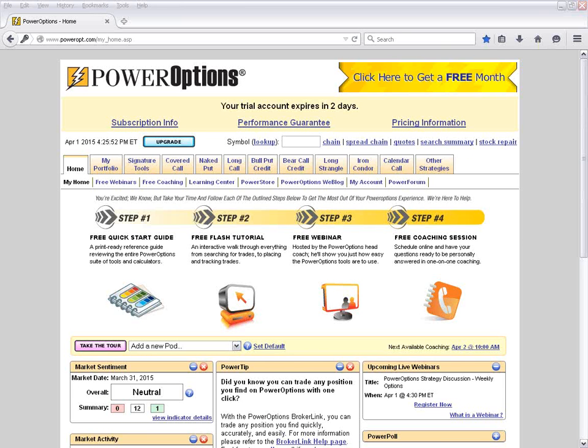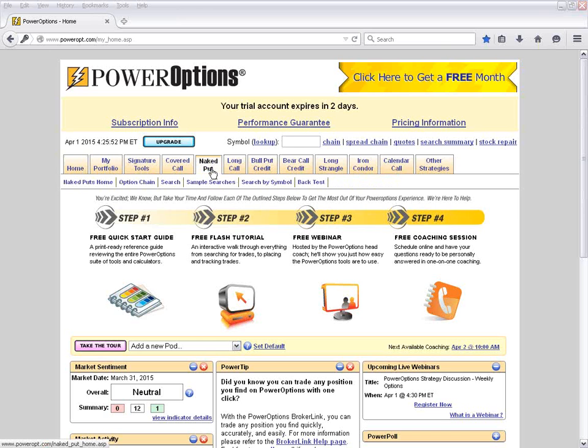All right, and let's just take a look first. We're going to verify right now the total number of securities that offer weekly options. Now, at any time, if you just want to see a list of weekly options, the best place to go is probably CBOE, and you can go right into their options menu. You can check on weeklies, and there's a list of them there. But on Power Options, we can see the ones that are available very quickly.